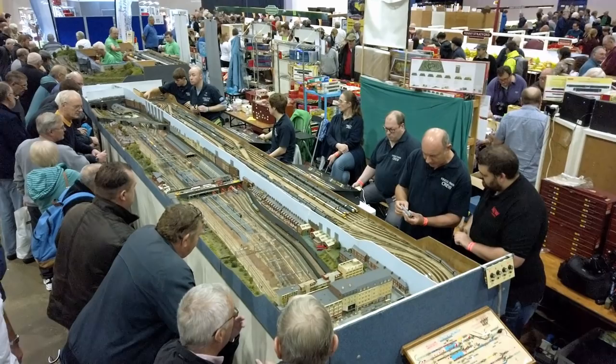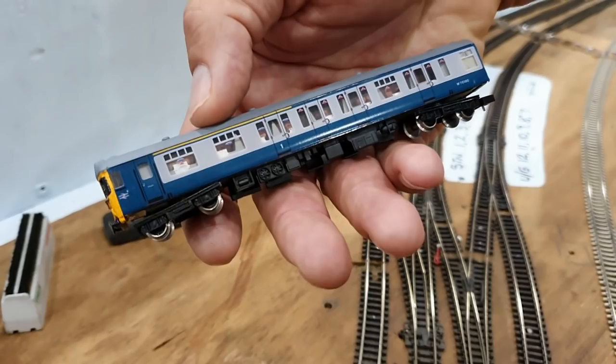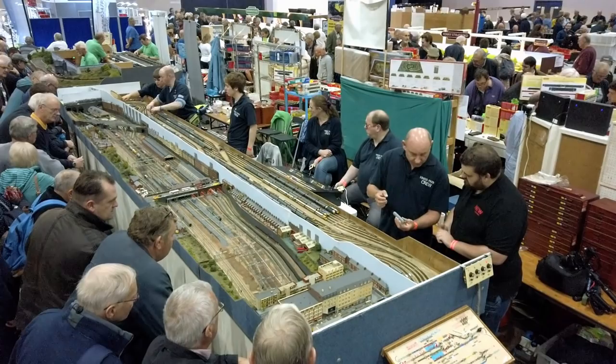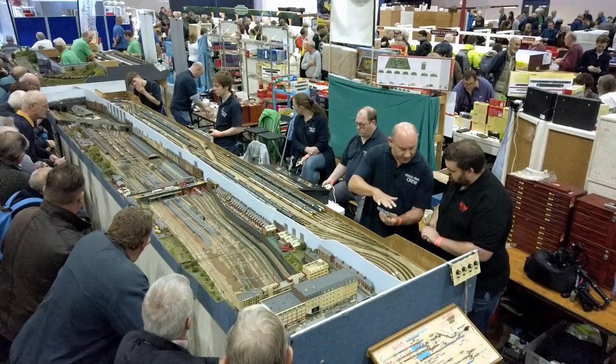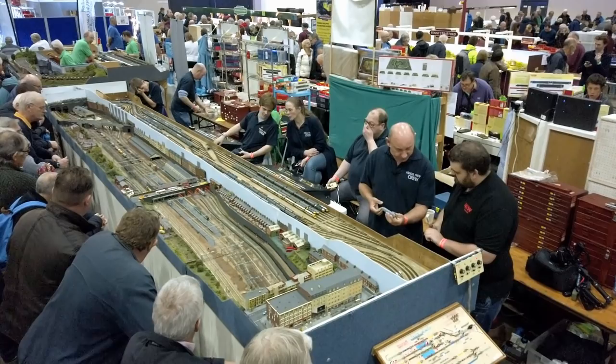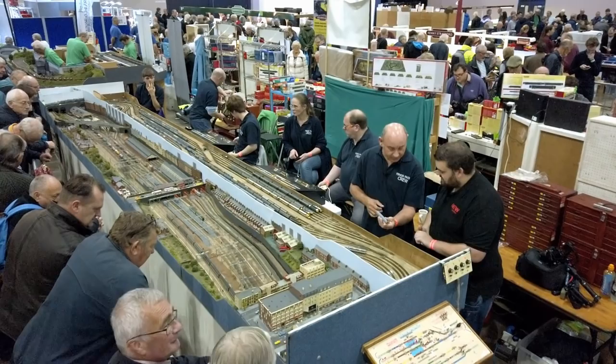Luckily for us, in this day and age, we've got a company called Electrica Vinyls, and it's basically like a sticker. All we need to do is get a Mark II body from Farish, use nail varnish remover to clean off the old print so you end up with a nice clear shell. Then you apply your stickers from Electric Vinyl. You buy a little 3D printed cab end, paint it yellow, and away you go. That's been in front of me for 10 minutes now, and I wouldn't have guessed that.